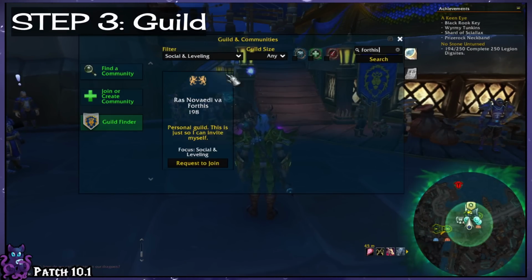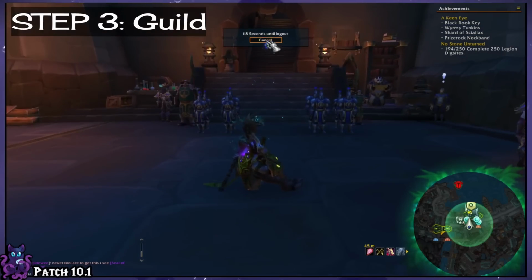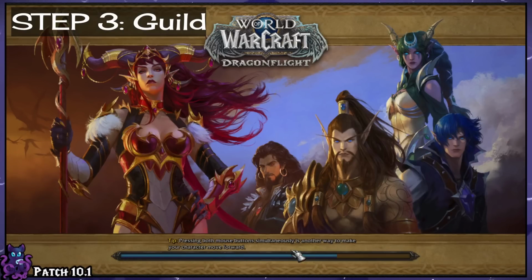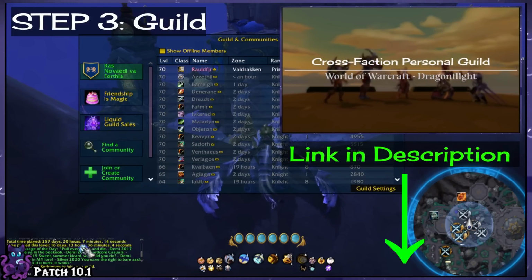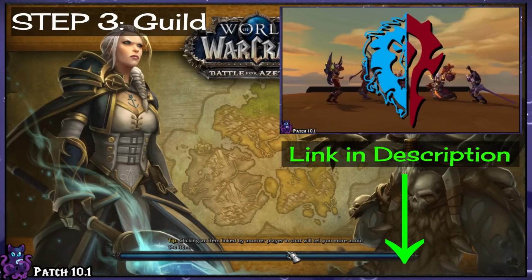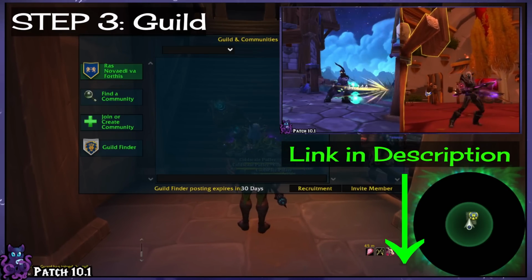Step 3. Get that new alt into your guild. Whether it's a personal one or one with friends, doing it now makes sure you get your guild reputation early so that you can access the remote guild bank or whatever guild specific perks yours has unlocked. If you are making cross-faction alts for the first time and need to get into your own guild of the opposite faction, I do have a guide on that because it is a bit of a pain if it's a solo guild. Check that out if you need to, link is in the description.